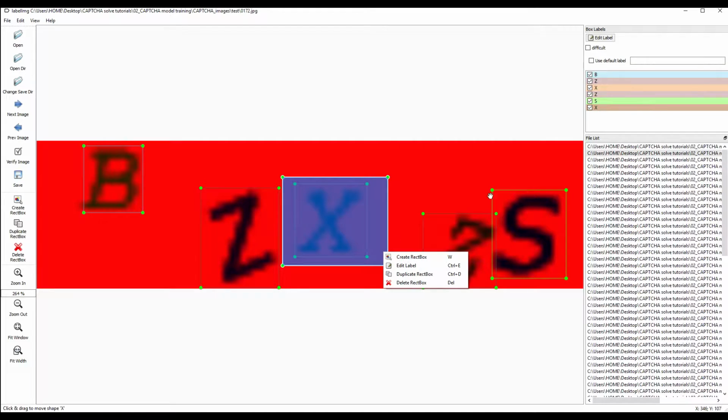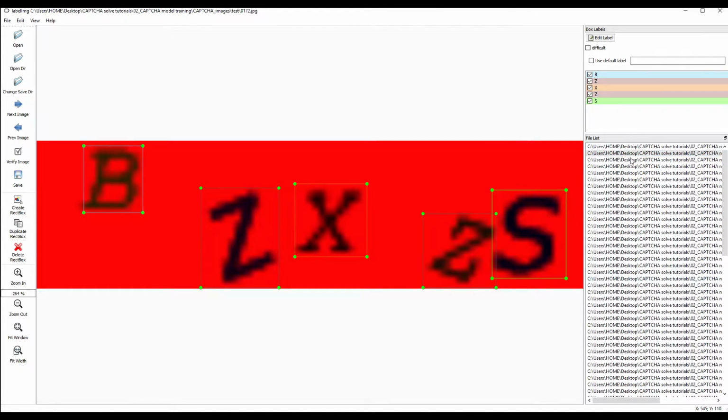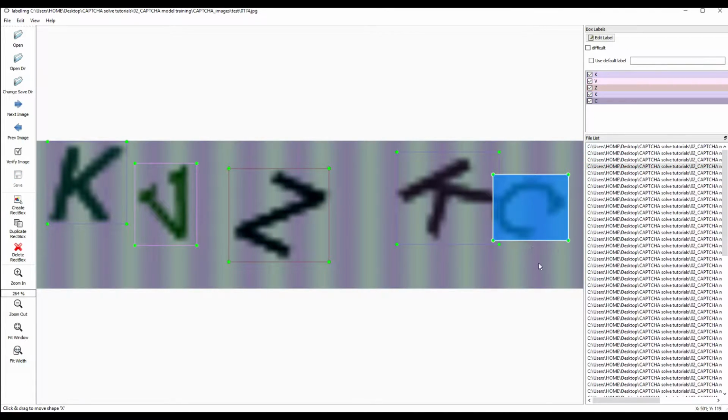I'll delete this label, and I'm not labeling it right now because I already did that. Of course, I'll upload these files so you can download them. These CAPTCHAs can't solve all CAPTCHAs on the internet, but at least it can solve simple CAPTCHAs with symbols which can be difficult to see.